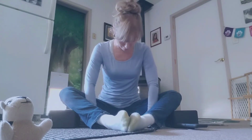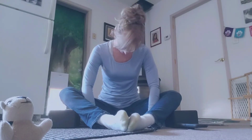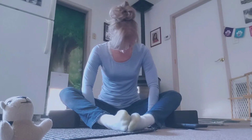So rounding forward and then down. Let your head hang heavy, and if you would like to, you can play with little head movements to stretch your neck. Maybe rocking the head side to side or up and down.